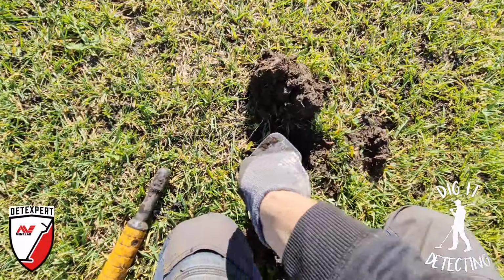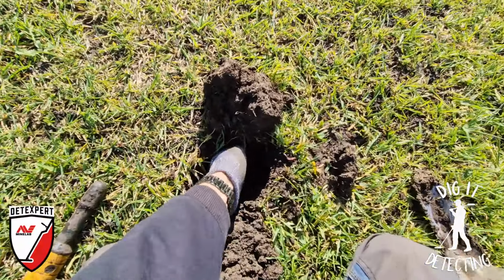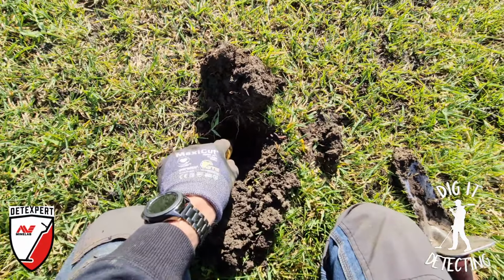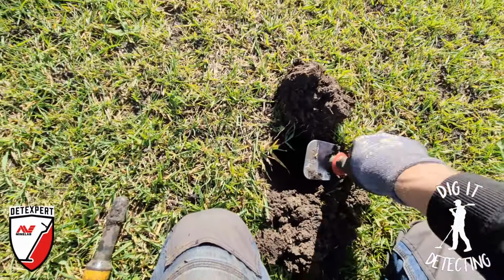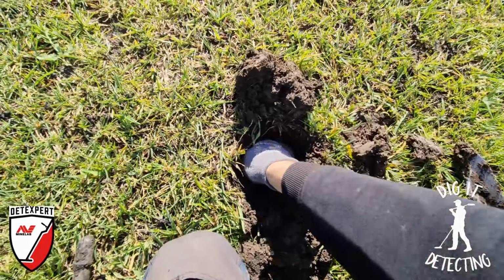You know, I'm not greedy. I don't need to dig and keep all these coins. What I'd really like to see is other people enjoying finding them also. So that's what I'll do. I'll throw them all back in the ground one day, or spread them out for a competition hunt or something fun and exciting, and enjoy seeing everybody pull them out of the ground also.